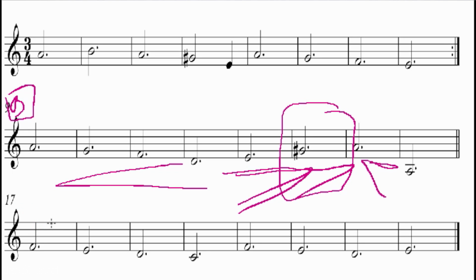So you can make your decisions based on those things. But it could go this way if you wanted it to, especially since if we remember, I think it's an E and then a C. So it actually does have this big descending line going down right there.